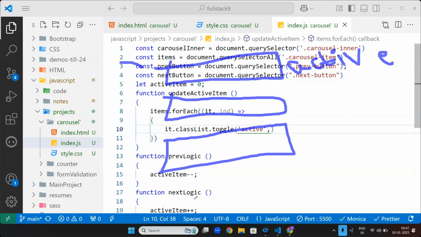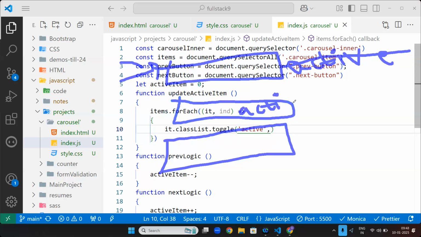1. Now, your index value is 1. Now, check. Is it 1? Check it. If it is 1, change it.